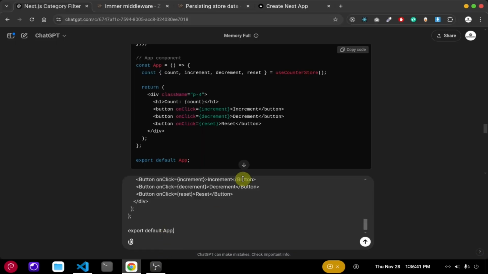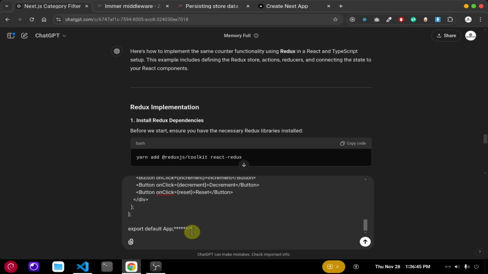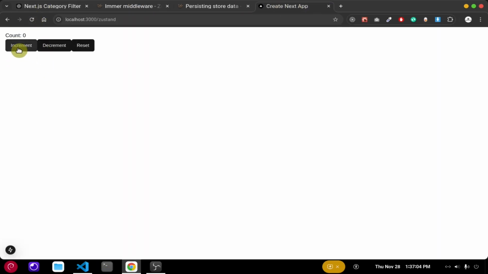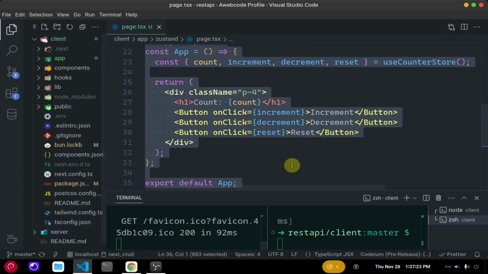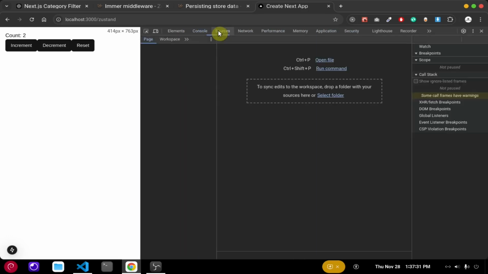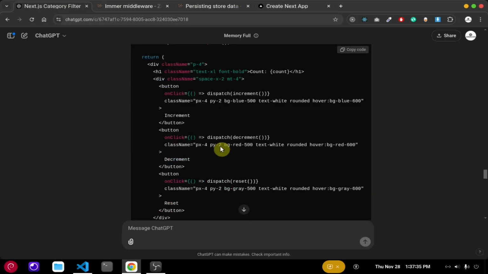we will give this code to our ChatGPT and ask it to use local storage and Persist middleware. What we want is that when we refresh the page, our value should stay: now 2 is our count value, and after refreshing the page, the count value should still be 2. So in our browser we will store our data with Zustand Persist middleware. So maybe it is just created.